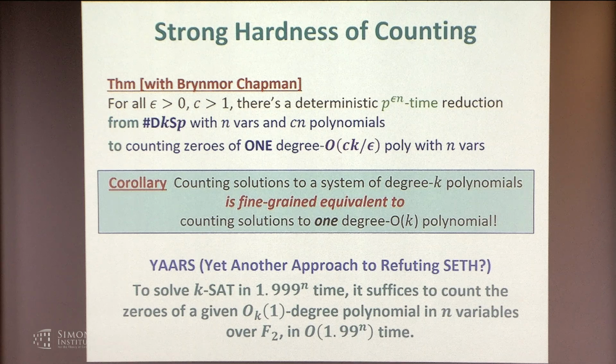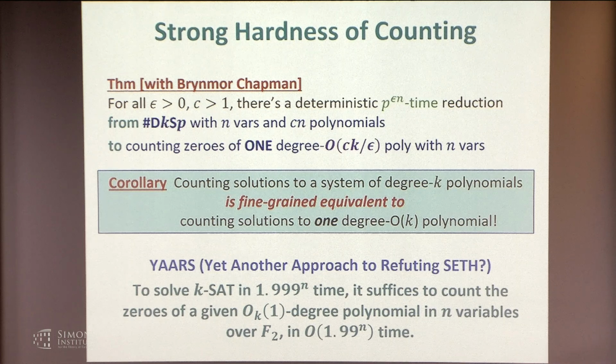Yes? It's completely analogous to what happens with k-sat, right? The previous result is like for every fixed k, you can improve a little bit on the exponent, like 1 minus something. Yeah. You can even think of this algorithm for solving systems as a generalization of k-sat algorithms. Yeah. That's a good point.